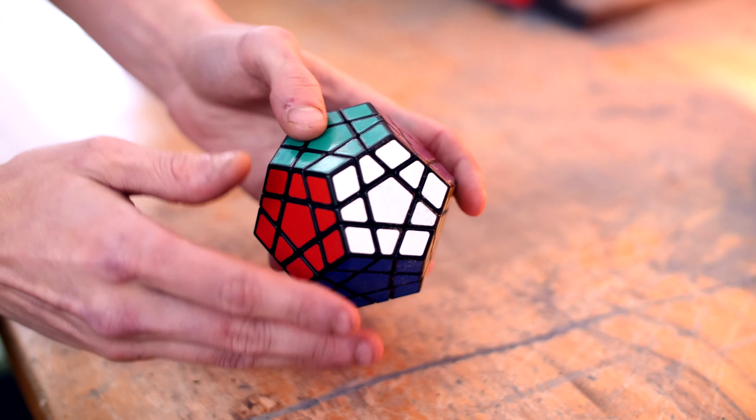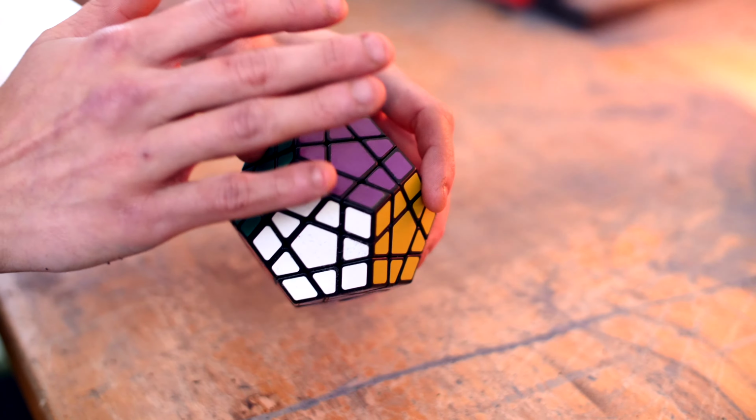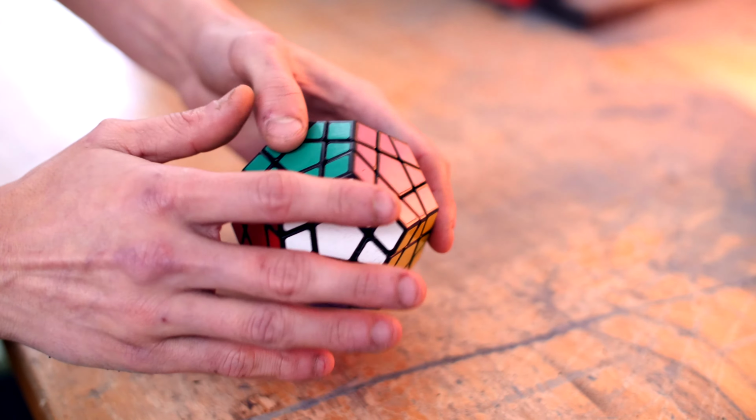And if you want to try and replicate this project, I really do recommend it because it's probably one of the simplest Megaminx mods you'll ever do. And it's a fantastic one to get started because it'll get you familiar with the mechanism of whatever Megaminx you use.